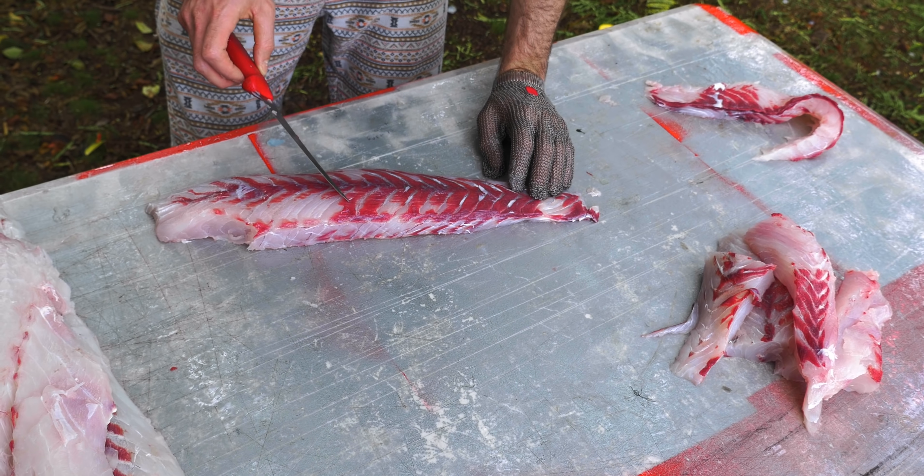I really rate finger mark as a table fish, particularly around the three to four kilogram mark — the fillets are absolutely beautiful. I tend to cut out all the red sections of the meat because I don't really like that flavor. When they get a bit larger — six or seven kilos plus — they can get a little tougher, though I've found some eight kilo fish not tough at all; it just depends on the individual fish and how well you look after it. For tougher fish, I put them in stir fries or sweet and sour sauce — you can substitute sweet and sour pork recipe with the fish, very good. You can also put them on bamboo skewers, make a shish kebab, and do them on the barbecue.